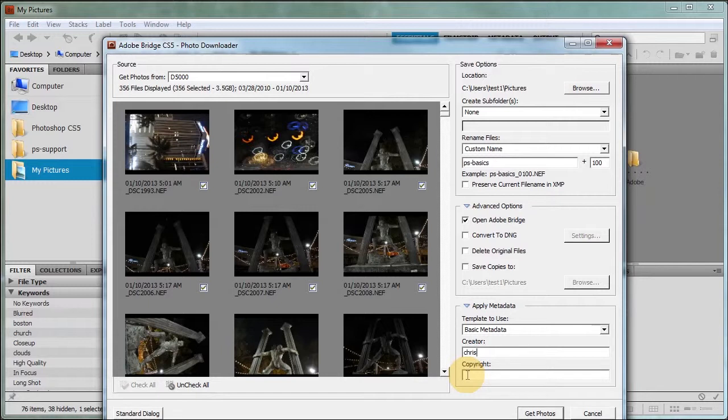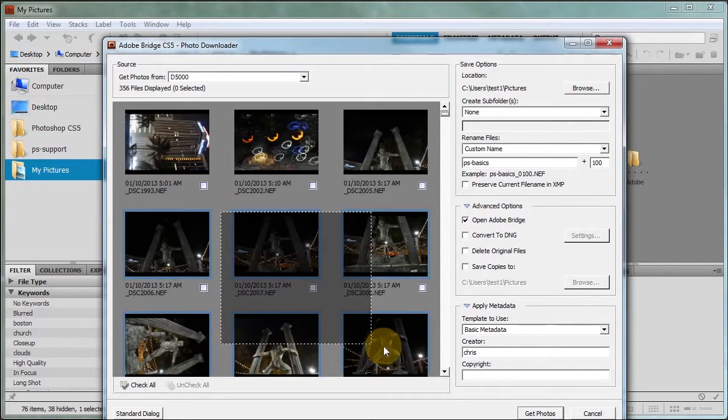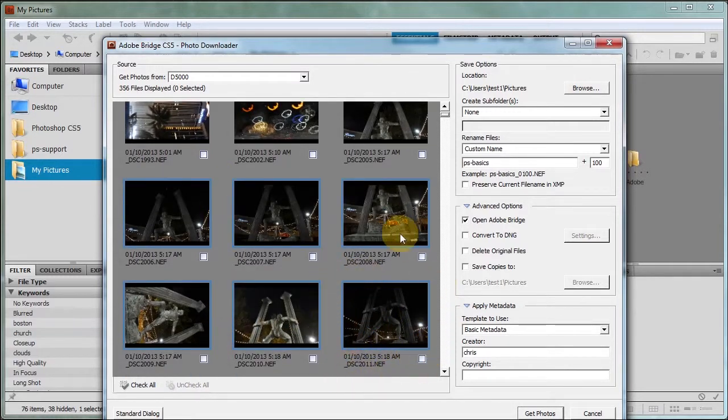Okay, now on this side it shows you the thumbnails of the photos that are in this camera. I can uncheck all, or I can check all of them, or I could uncheck them all and select each one. If I want to painstakingly go through 356 photos, I can do that, and I can scroll through them. Let me uncheck them all. Or I can drag a marquee out and select them this way, which will put a blue border around the photo, which then I can click, and this will check all those for me. Okay, let me uncheck again.